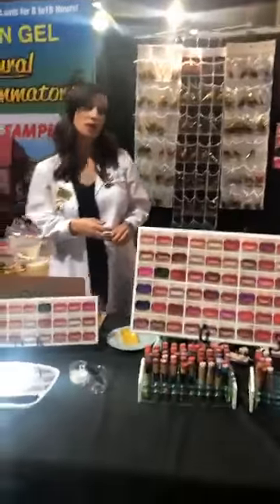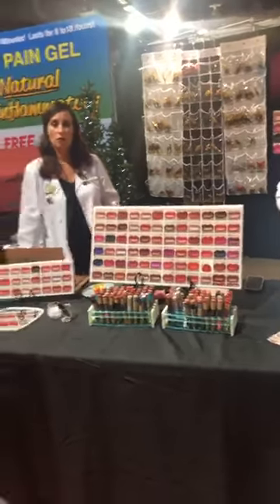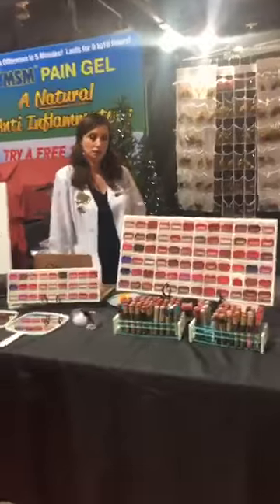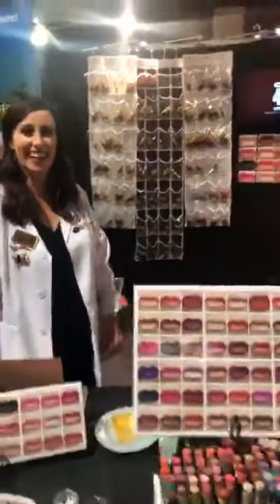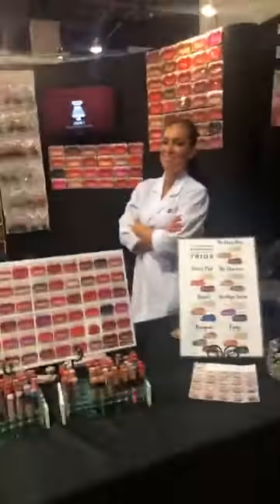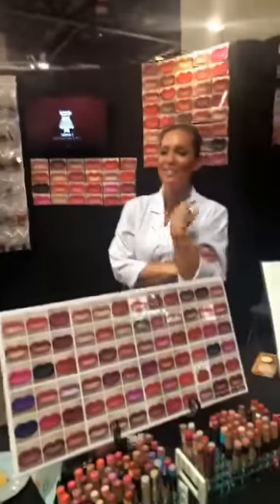Today, the people at Cowboy Christmas actually came over and told us we were not allowed out in the hall because we had so many people out front trying on colors. We'd walk from behind the table to come to the front to show the product — when you're really involved and interactive with them rather than standing behind a table, it just feels more approachable. Go out and apply the product, and you're going to build some good rapport.